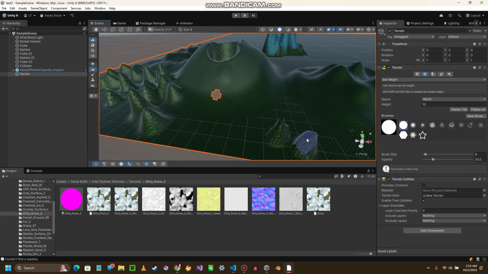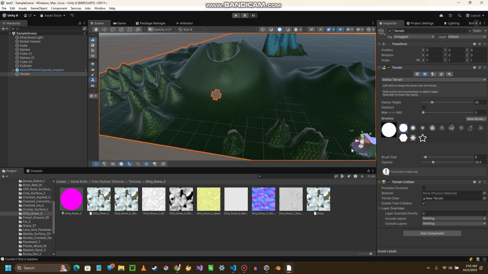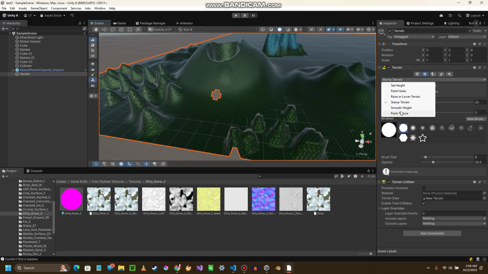But if you hold it down for a while, it will continue to grow until it gets to the height that you specified at 10. But this stamp terrain, one click, and it's at that height. In fact, I don't think you can even drag. The first click is all that counts.